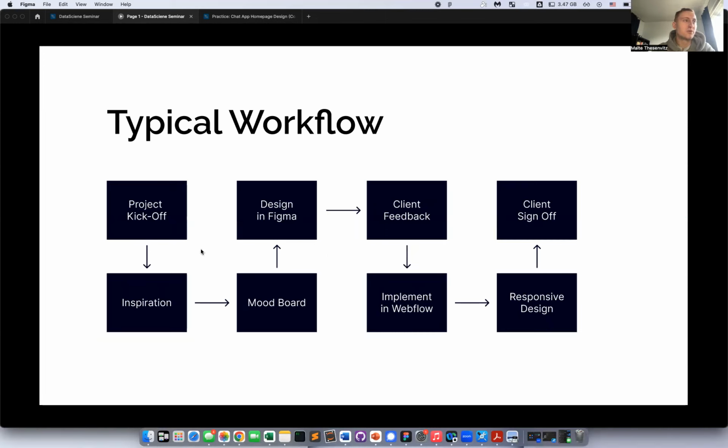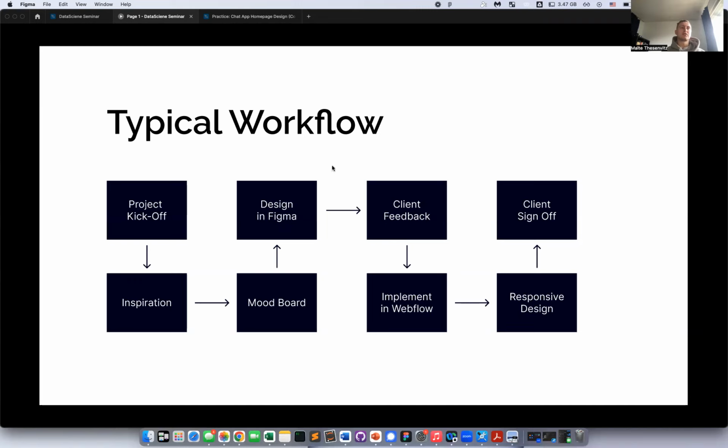And then I usually get some inspiration. Hey, if I were to design a website for, let's say, a ride-sharing app similar to Uber, I would get inspiration from how a website for a car manufacturer looks, how a technology website looks, how Uber's website looks. What fonts do they use? How much white space is there, et cetera. I would then build a mood board, which is a combination of different screenshots and things I liked. And that mood board then helps me to design my stuff in Figma.